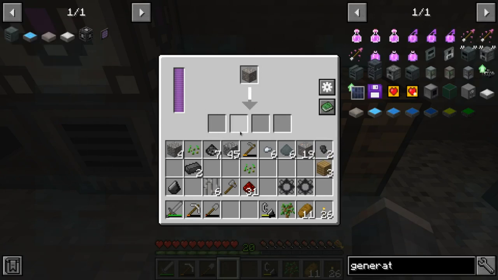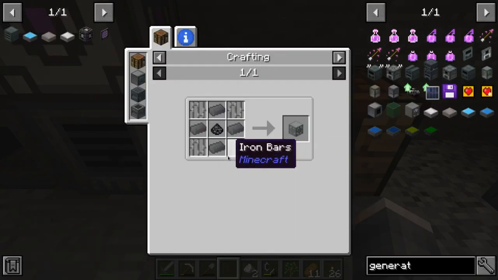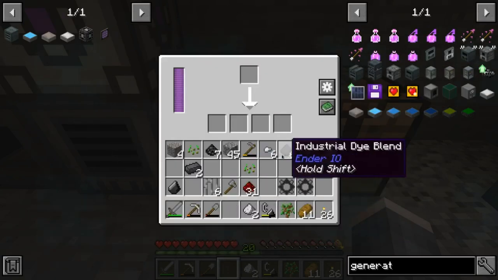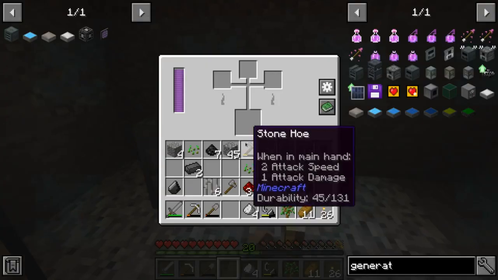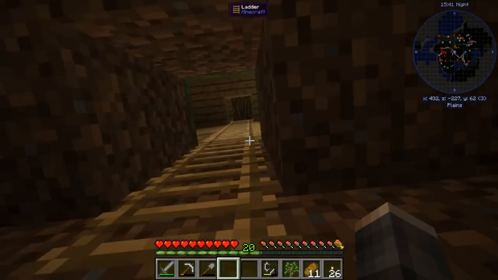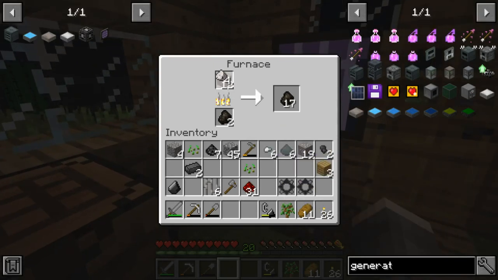So, yeah. How many do we need? We need 4 pieces of iron. And I think we have enough iron bars. Can I cook you here? No? Okay. Because this machine is busy crafting charcoal.